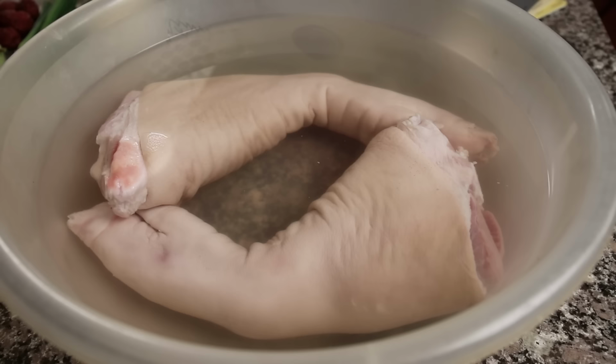I soaked this in cold water overnight, 8 to 12 hours. I change the water maybe a couple of times to remove all the blood. If you skip this process, no matter how many kinds of ingredients you use, you will smell a gamey smell. So soaking in cold water is very, very important.